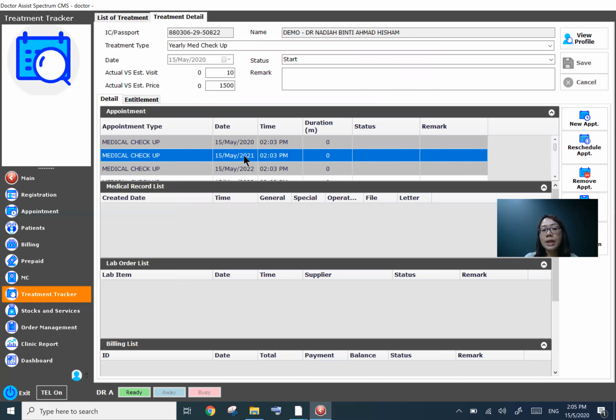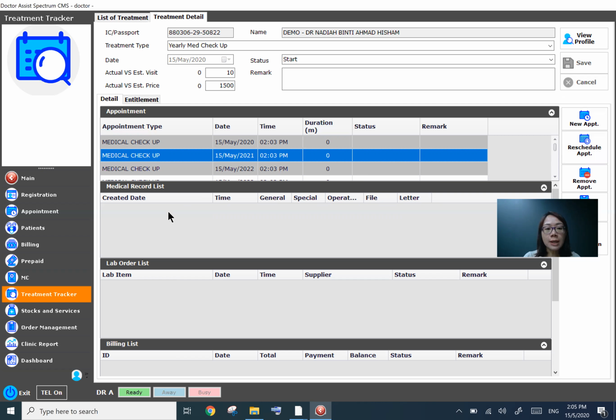We understand that the patient might be unable to make it on the 15th May 2021. No worry, you can always reschedule the appointment closer to the date. But again, this function allows you to keep track very precisely, so you will not have a patient who forgets about it, or a counter nurse who forgets to recall the patients for a specific treatment.